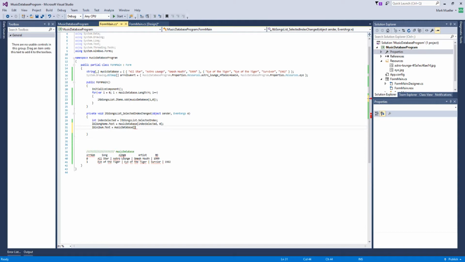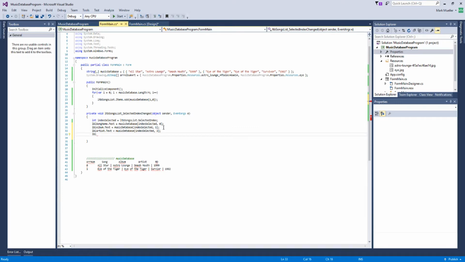the second row. So row 1. This starts at row 0, by the way, and then this is row 1. So that's why everything starts off at 0. So just remember that and you'll be fine. Next, we're going to change the label of artist. Now the artist is, so 1, 2, 3, it's the third one, so it's the second index.